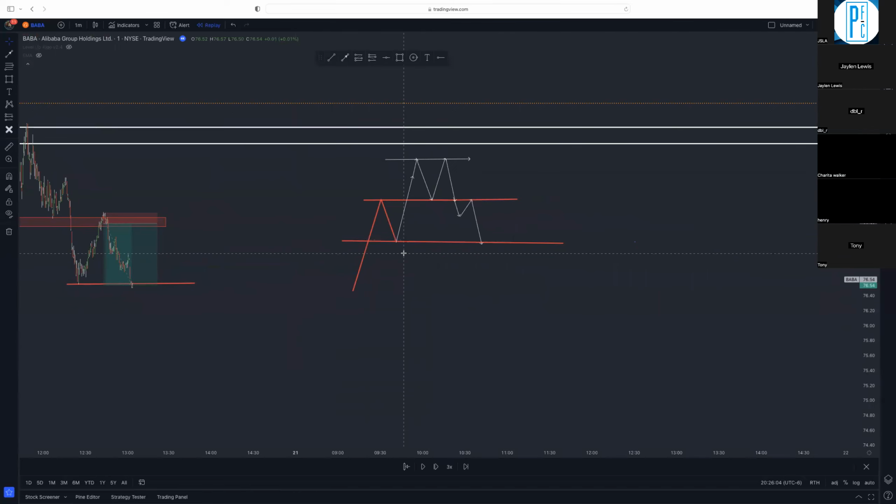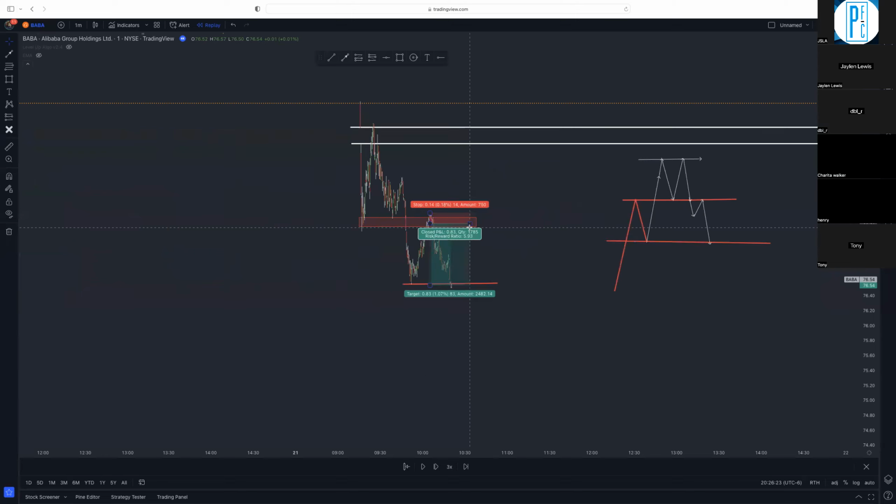Stop making trading difficult, guys. Too many people try to predict the low. I be trying to tell people that you don't have to predict the low, right? They're like, well, Jay, I'm going to just take a push down here. I'm trying to predict the low. You don't have to predict the low.